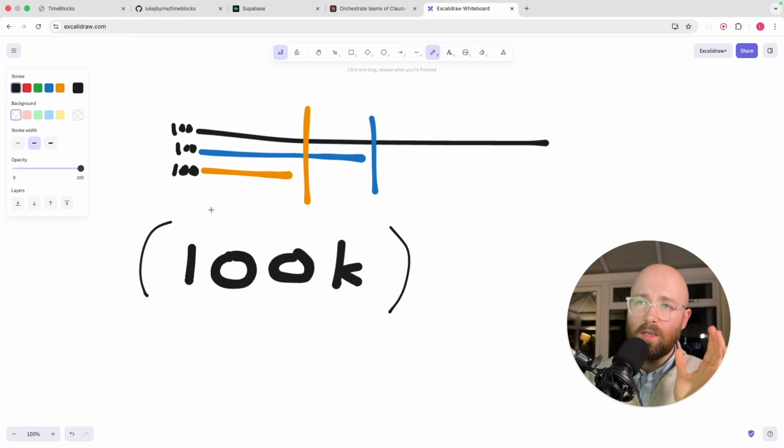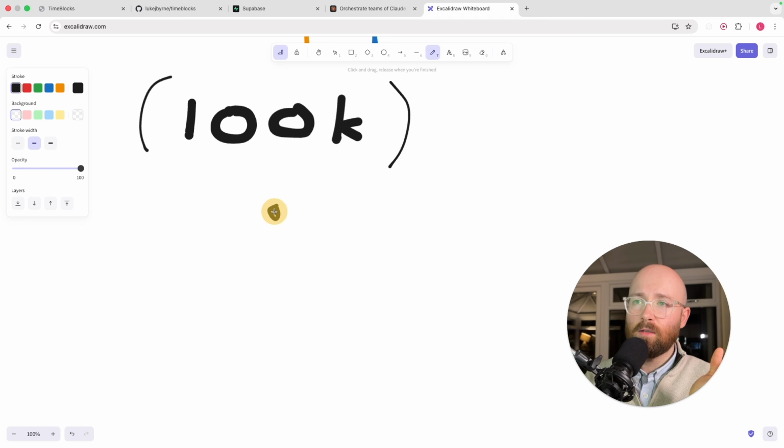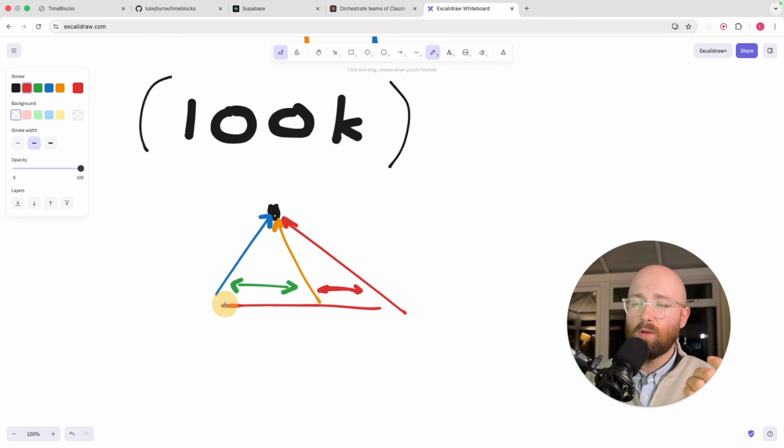Normally you would have some lead and then you would have these two sub agents who would work and they could only report back to the lead. Whereas now with the agent orchestration, the way that Claude Code does it, they can actually communicate with each other as well, so they can help unblock each other. And you can add obviously more in here as well, and he can then talk to this one, and they can talk to this one as well.